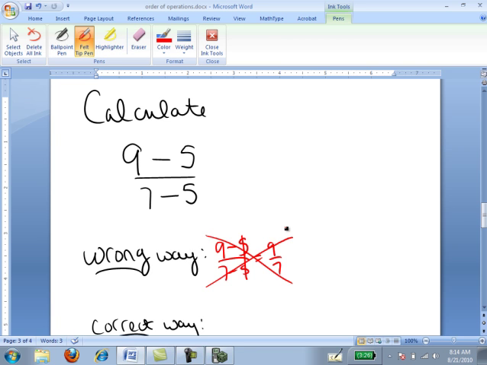The reason canceling works in a fraction is because you have factored it out of the numerator and factored it out of the denominator, making it something divided by itself equals 1, but that didn't happen here. There was no factoring out of the numerator or factoring out of the denominator.